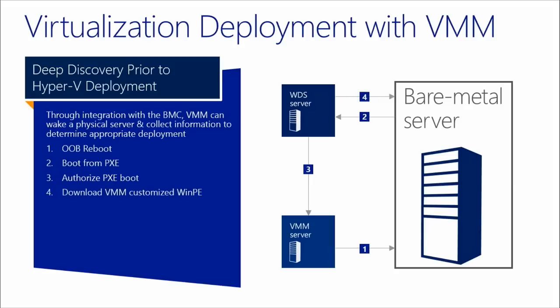It's going to download, so the bare metal server is going to have pushed to it a WinPE image that, if you're familiar with Windows deployment in recent years, so 2008, Windows 7, etc., you'll be used to. But this is a VMM customized WinPE that as soon as it boots, it's going to execute a set of calls that is going to inventory this particular server and return that back to VMM's wizard. Now, that particular deep discovery may take a few minutes.